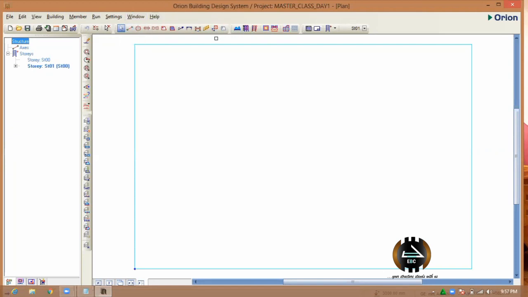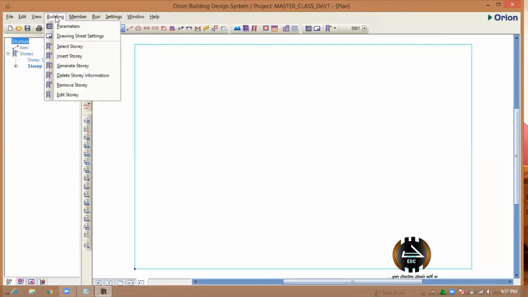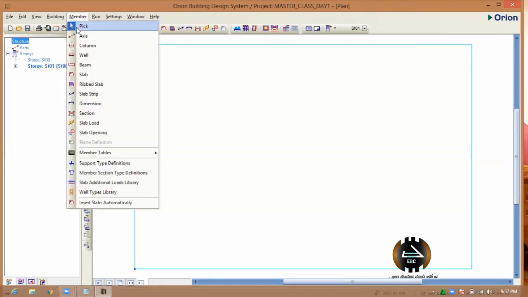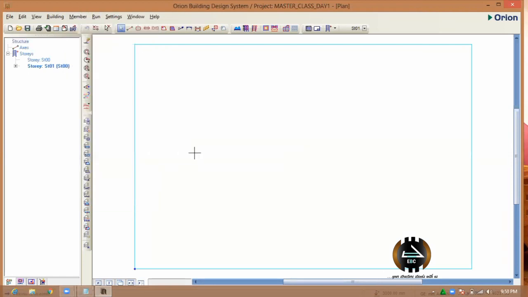This is your building icon. And your member icon, you see peak, axis, and member selection, type definition, and all those things. I'm explaining all of them for the fresh ones, and the people that have used it for a very long time, so that by the time we go into it, we can dissect any of these.